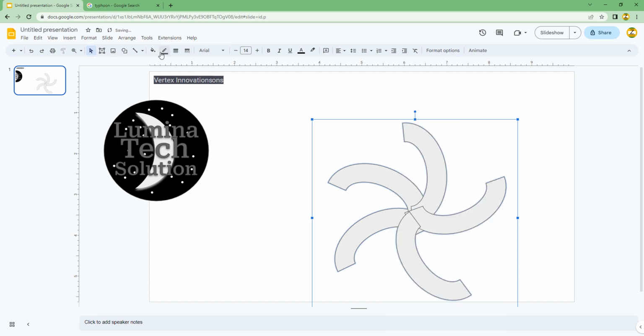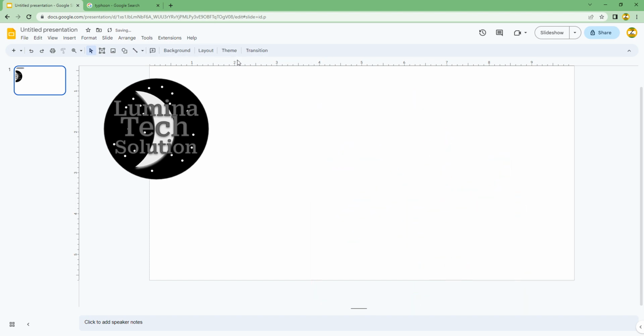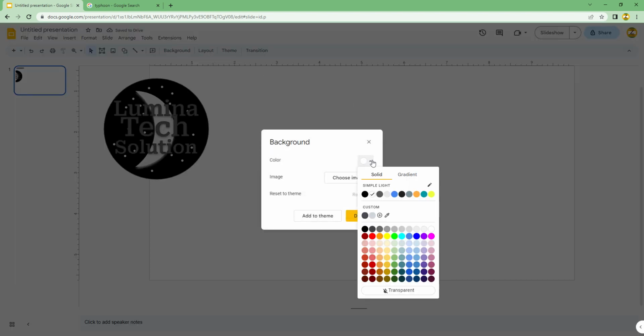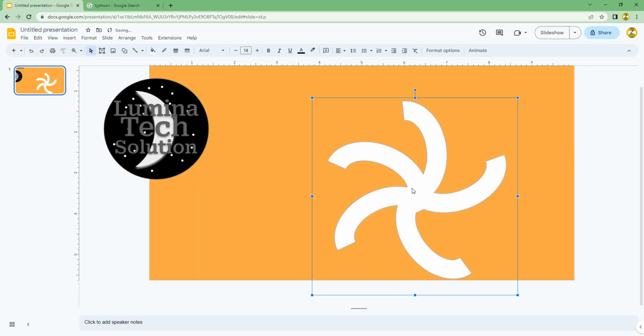And just gonna make that like a white. Duplicate that. I can't really see it, so I'm just gonna change the color back to my orange I like.